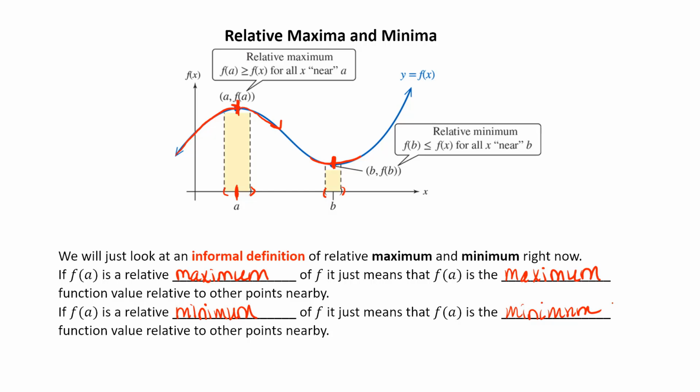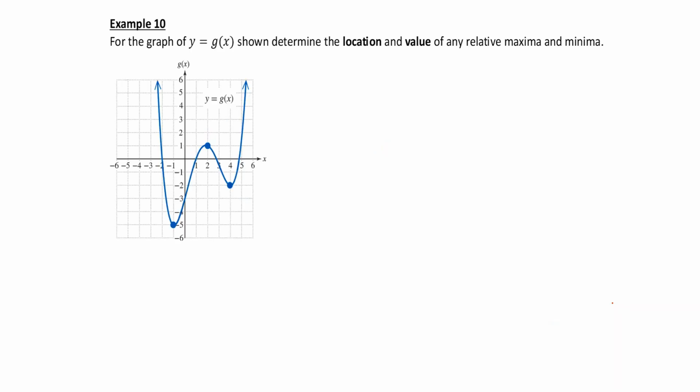All right, so this is talking about behavior really, where the function begins to change behavior. But we want to often know if that's a relative maximum or relative minimum, and we want to know the exact place where the function is changing behavior. We're not going into all that detail now. Right now, we're just talking about what is a relative maximum, what is a relative minimum. And it's just a place where the function reaches the highest value in the direct vicinity of that point.